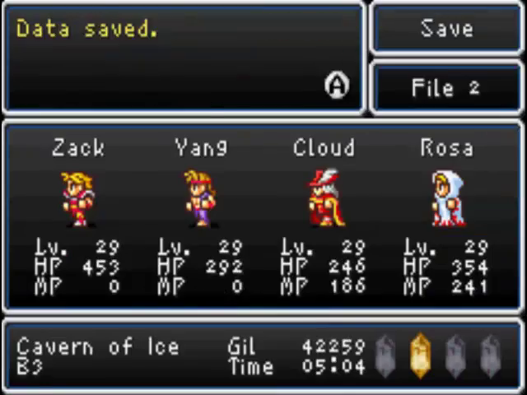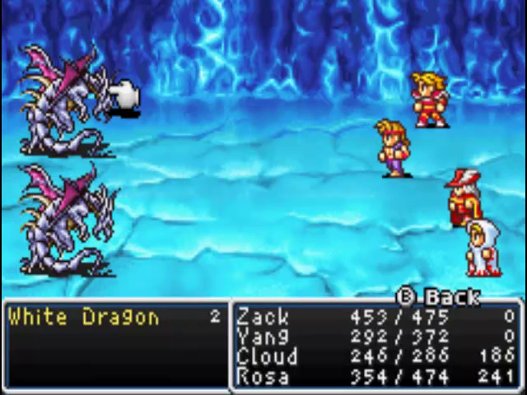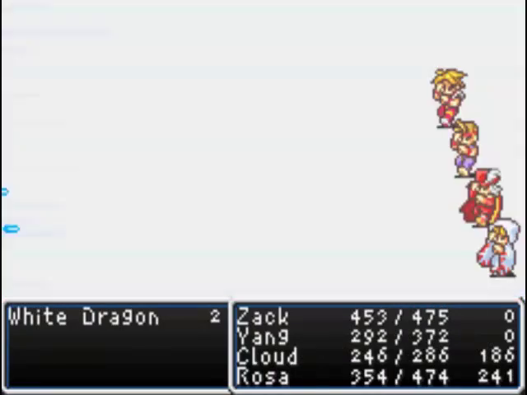Let me save again, actually, just because we have a new enemy. Oh, God, two of these frickers. Crap in a barrel. Preemptive Heal Aura, just because of this. Ice Storm.